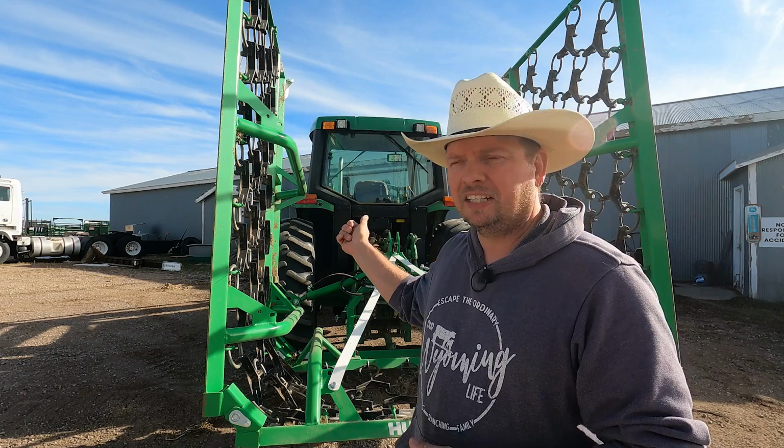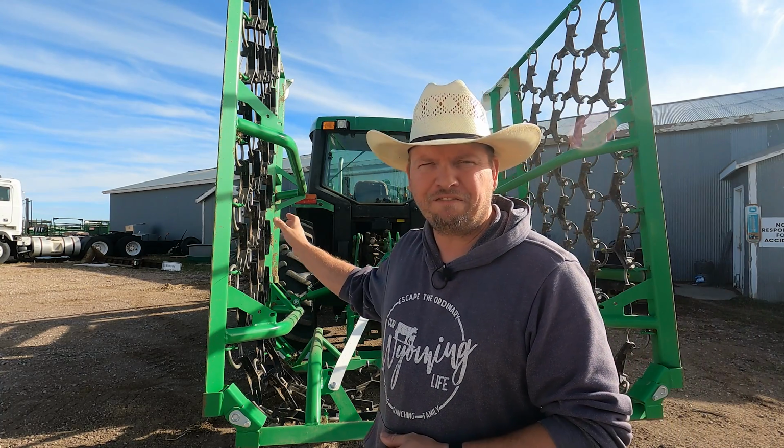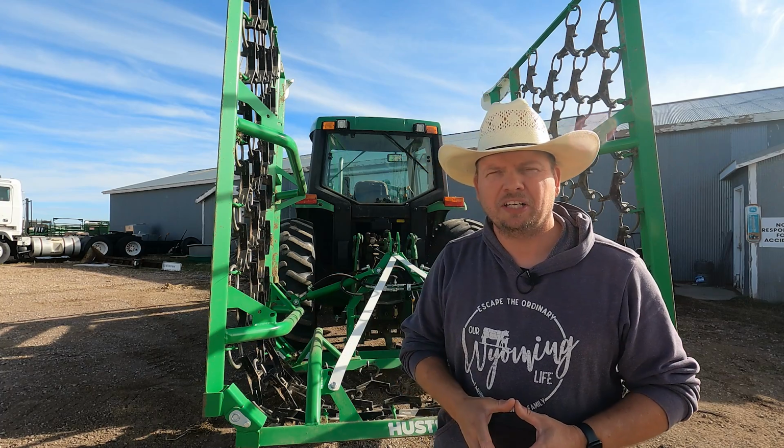But first, we're going to take a quick look back at our last test, which was of this thing. This is the Hustler Regenerator LM630 field harrow, heavy field harrow. And we had a chance to test this in our last Hustler Showdown, and we had a few suggestions that we thought might just help.